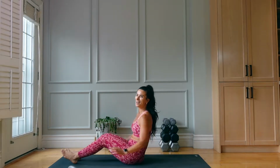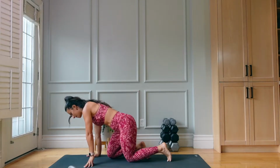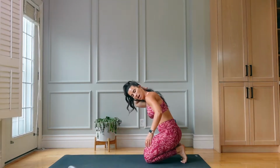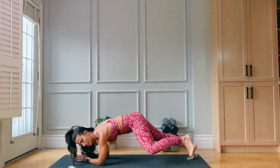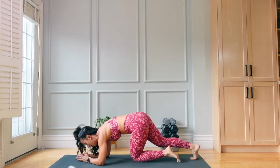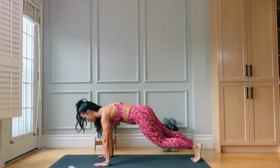3, 2, 1. Onto those hands. I'm gonna show you the modification for this. If you wanna take it from your forearms, you're gonna be here and twist and twist. Ready? Two. Let's do this.